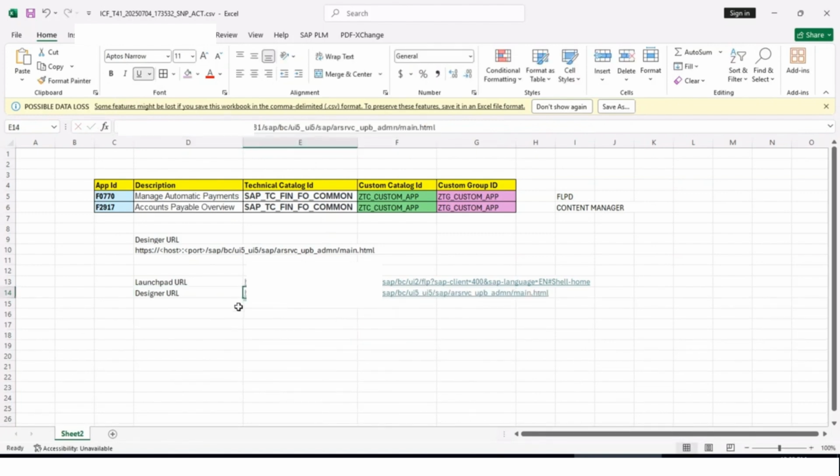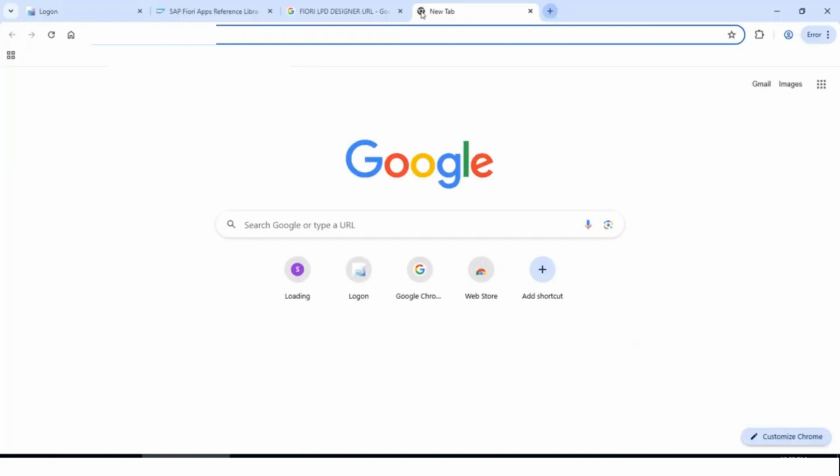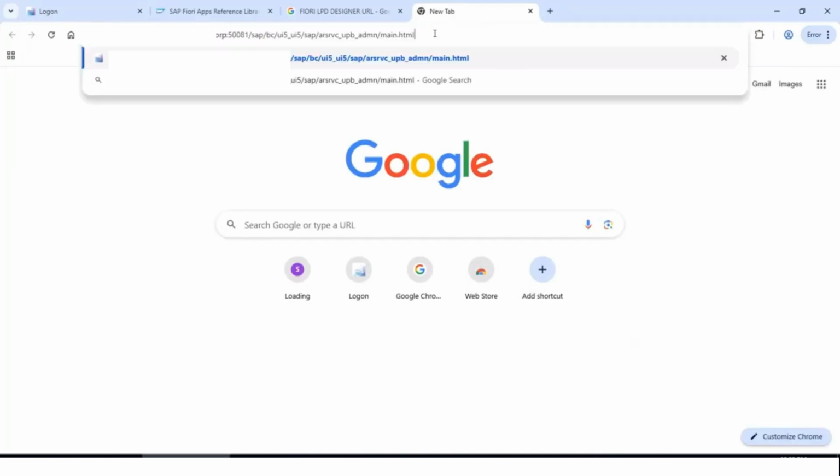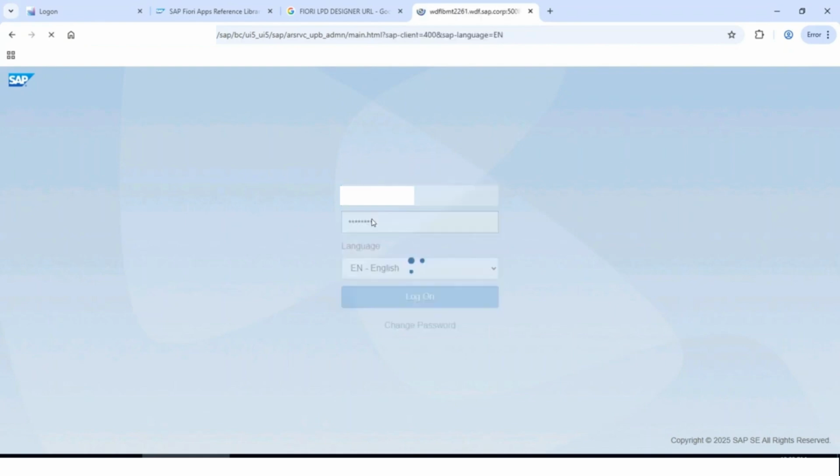We need to frame this. So just now open your Chrome browser, paste the designer URL over here, and press enter.